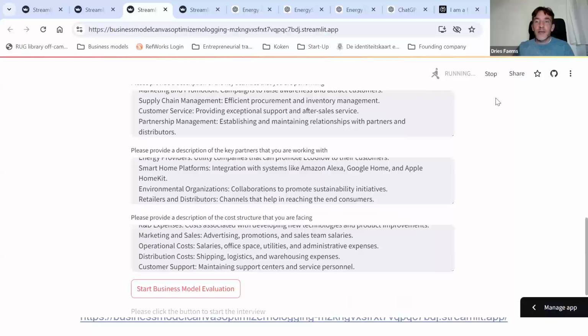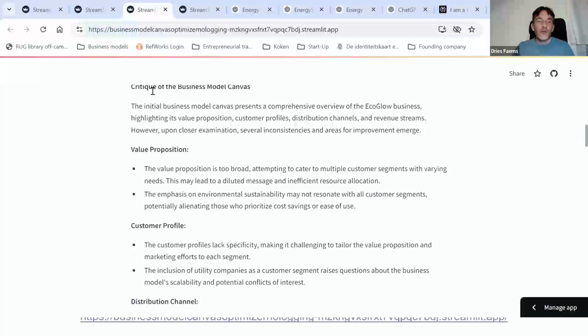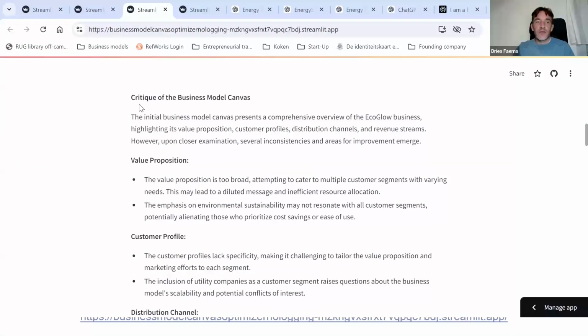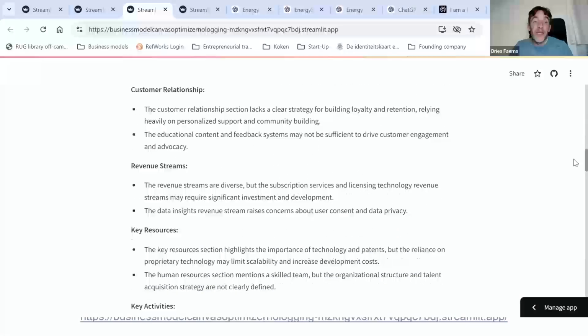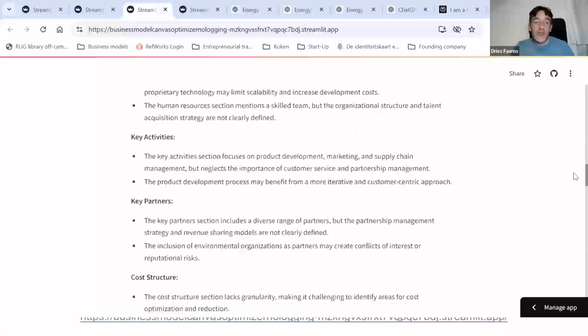And again, you see it now running. Here again we don't go to the internet, so we stay within the large language model. And as output, it will first of all do a critical analysis of your business model canvas. So here it's providing some critical comments about what you can improve. And in the backend, what I did was to push it to think about, are there maybe inconsistencies between different building blocks in the business model canvas? Might one or more elements be underspecified? So this is the critical evaluation you will get based on the input that you have provided. And of course, the better your input, the more advanced the critical analysis will be.